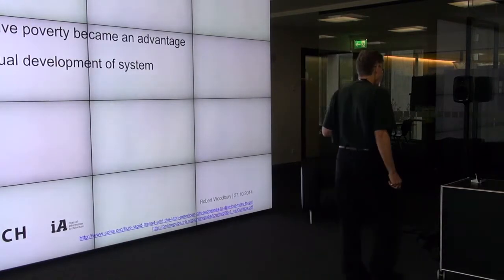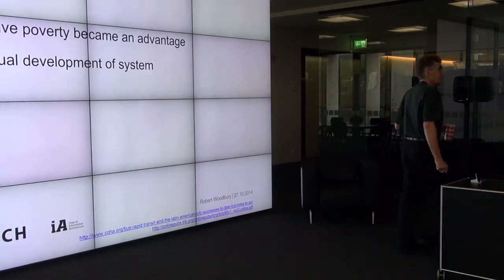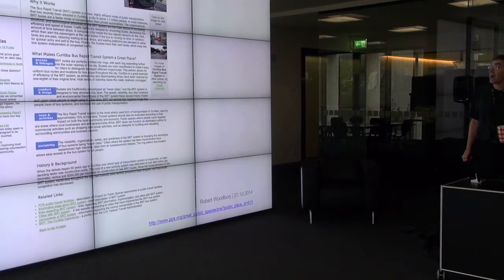I don't have the full story here, but I can't imagine this happening without a fairly large and diverse group of people involved. It's a very, very sophisticated and successful system. A city of 1.7 million, 75% of the people movement in vehicles happens in the transit system. Curitiba got this right.